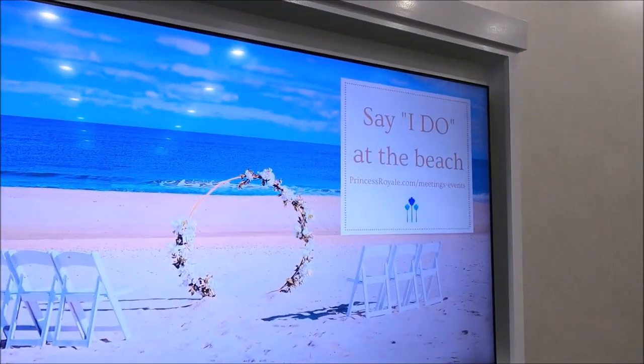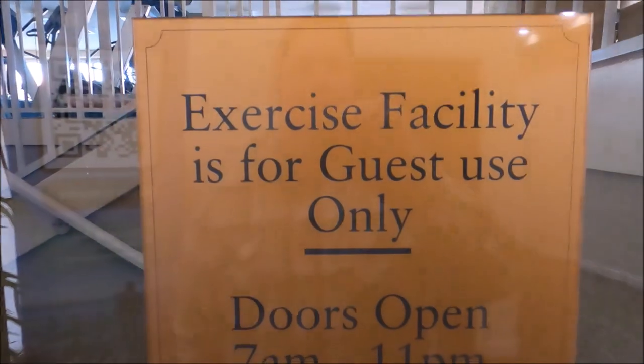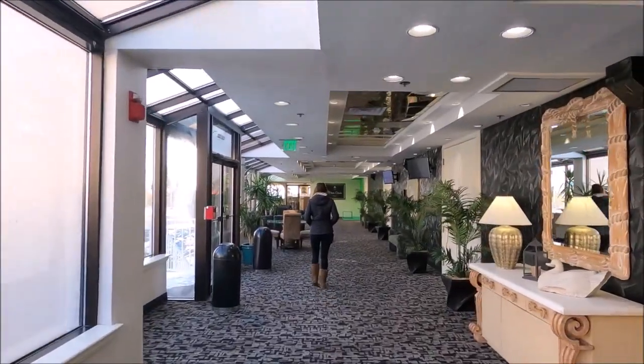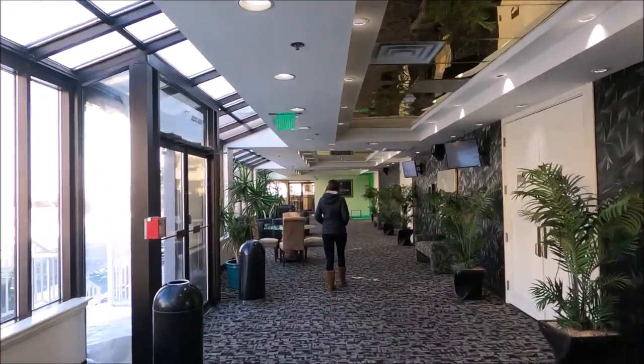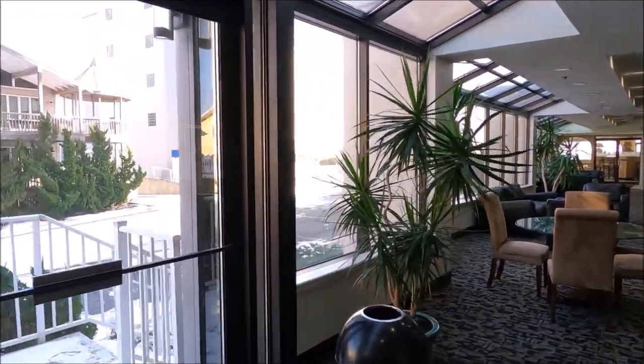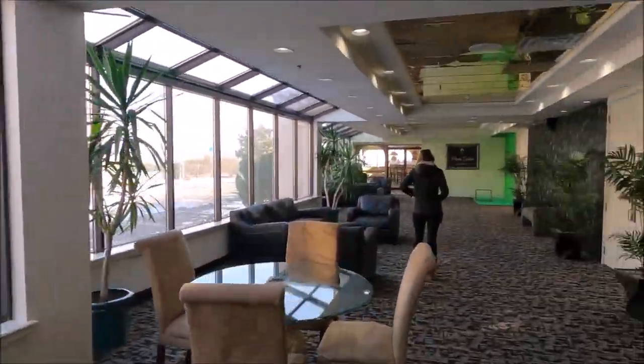If you're staying with a family, it looks like it's a good one to go to, but it would not be at the top of my list. But there are a lot of things to do. So it is oceanfront. I did not see a place to go out on the beach directly from the hotel. I think you have to walk around the side. I could be mistaken, though.